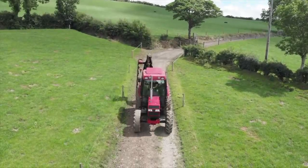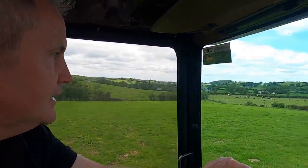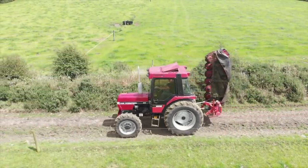So this is the first bit of topping that I've done, I suppose, on video yet. We're doing a lot of topping as it is. I'm going to make a video now very shortly comparing a disc mower to a topper, which will be very interesting, so keep an eye out for that one. The cows are over there, nice and happy. You can see them just there in the distance. We're just heading here for the gate into this field.